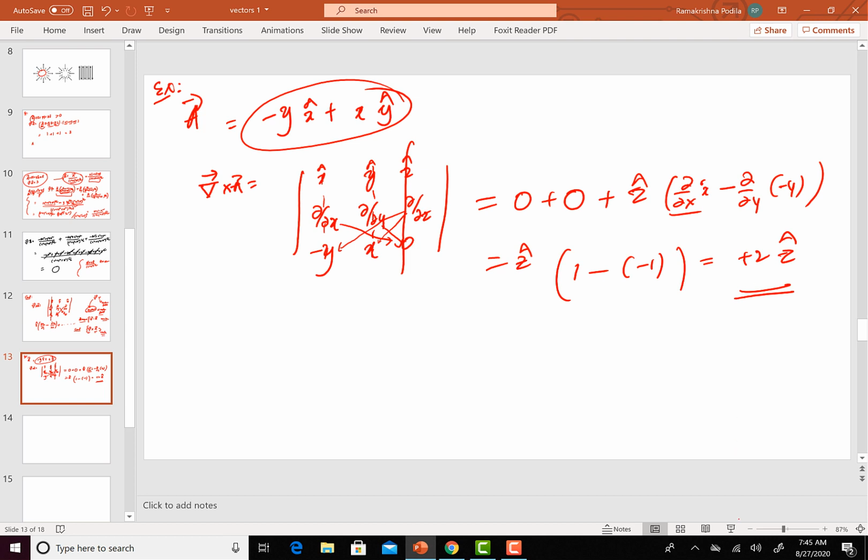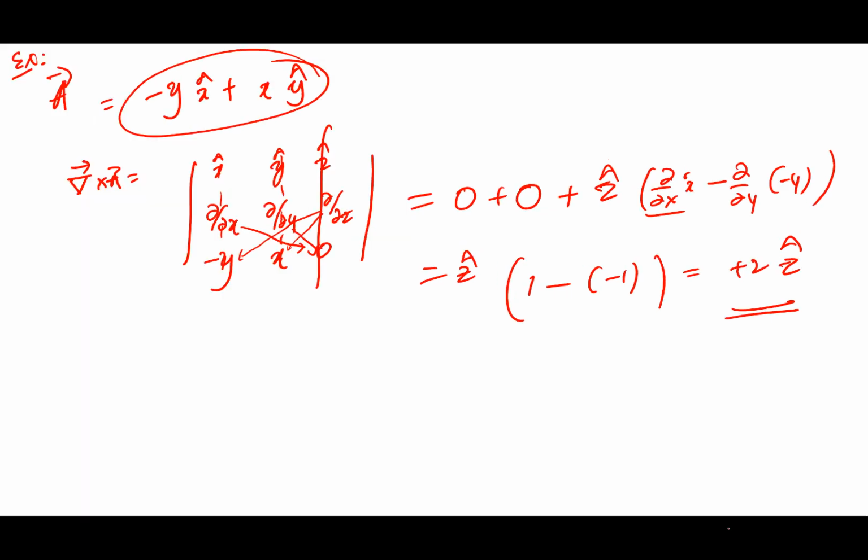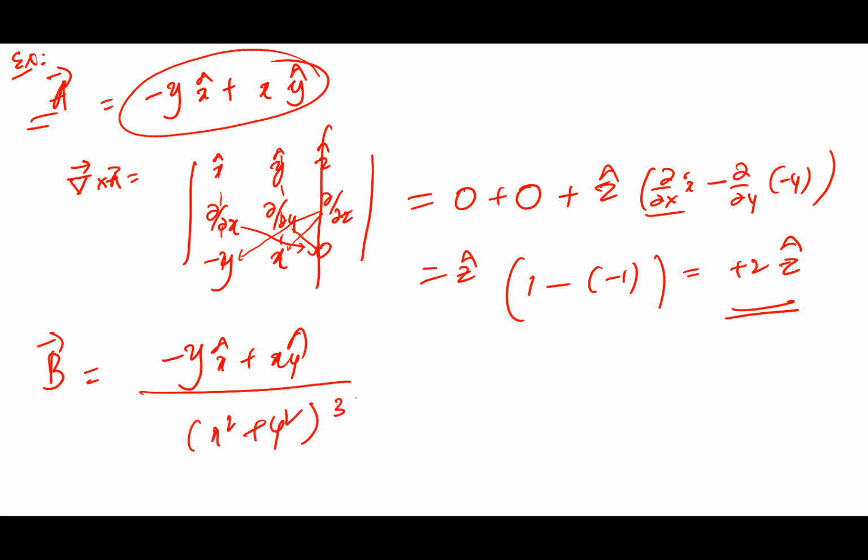Again, like the case with the divergence, even in the case of curl, one can be misled. So now let's do a simple example where you can see how there can be no curl. Minus y along x plus x along y. This is essentially vector A, divided by, I'm adding a factor to balance it out, x squared plus y squared to the power 3 by 2.